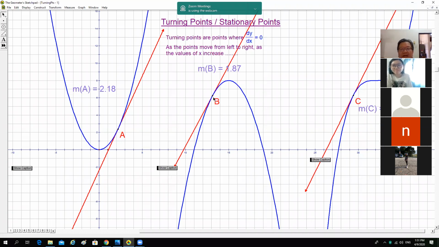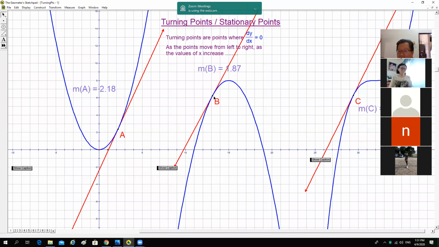Okay, it has increased. So now we look at another graph, the maximum graph. We look at the point B. The gradient of the tangent at the point B is displayed here. I've calculated it already. Last year I tried to give you this application. I don't know how many of you got it from me. It's very useful. You can do a lot of things using it.